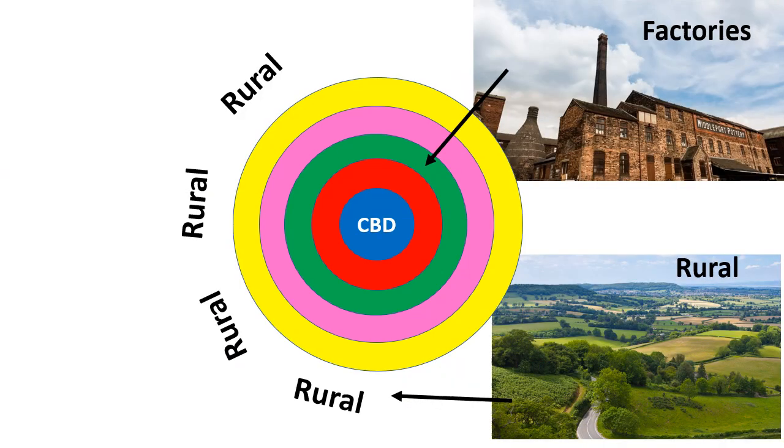Here's an interesting one. We've got the factories and we've got rural. So what we've got is, where do we build the new houses? We've got a choice. Now the factories nowadays, a lot of the old pottery factories, they're now derelict and that land can now be reused. So the question is, where do we build new houses? We can build them in the factory zone, because a lot of those factories are no longer there, or we can build them on the rural zone. Or they can build on the rural-urban fringe at the edge of the city. So where do we build new houses?